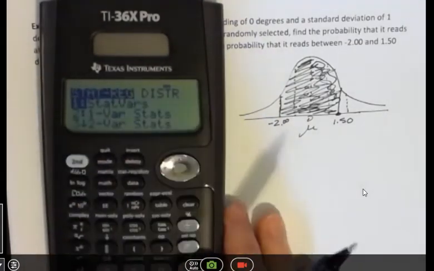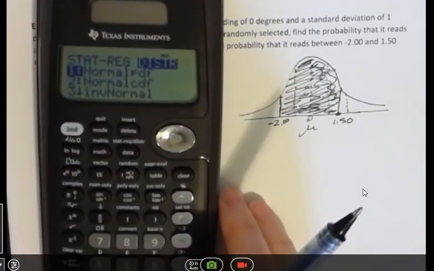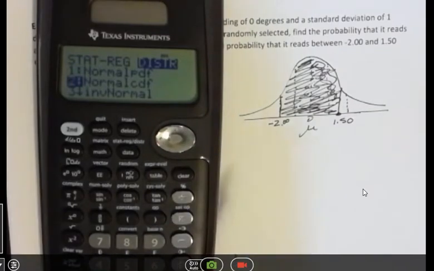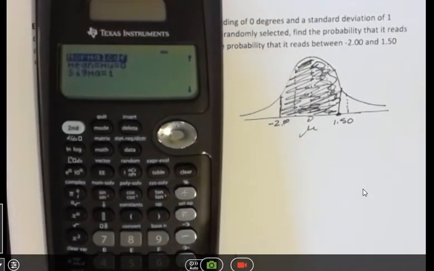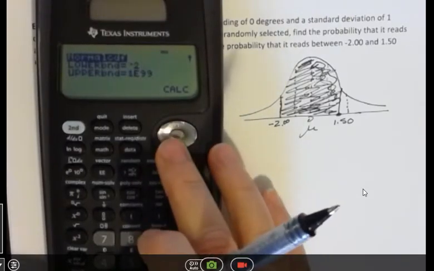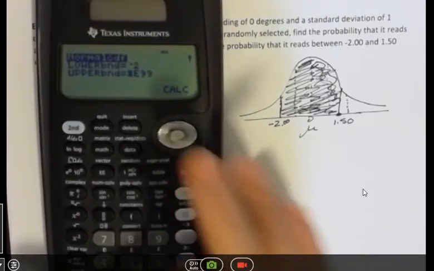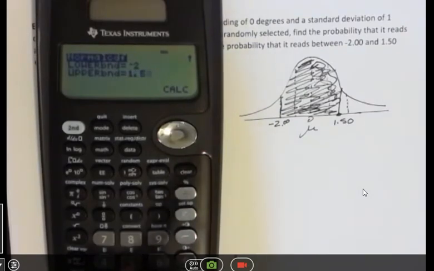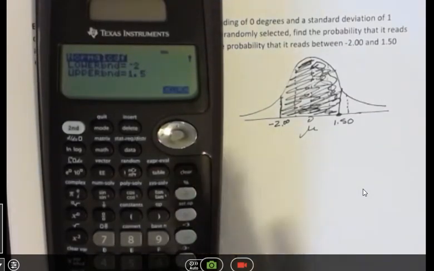So for this one, I'm going to do second function data distribution, go down one to normal CDF, and then my mean and my sigma are what I want them to be. And I have values for both the lower bound and the upper bound here. So I have negative 2.00. I don't really need to enter the 2.00. And I have positive 1.50. Again, it's going to shorten those for me.